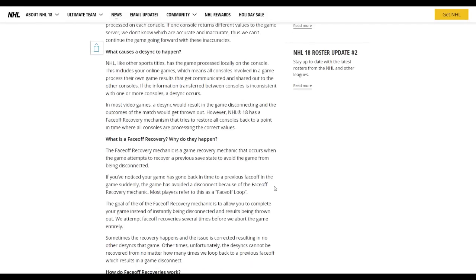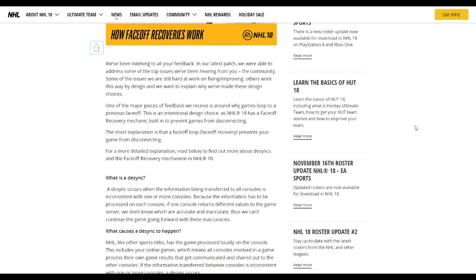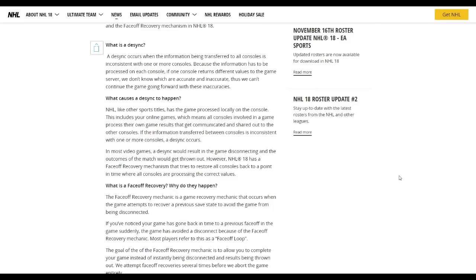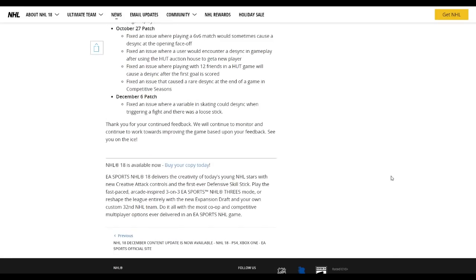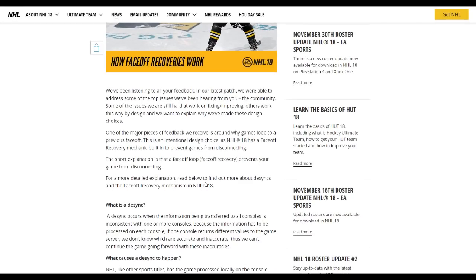So, I know the desyncs suck. The face-off loops suck. But they're doing what they can. And hopefully, by NHL 25, it's all fixed. Or maybe a new engine will fix it. I don't know. Or it might cause more problems. We'll see. But hopefully this helps you guys understand what desyncs and face-off recoveries are. And now maybe you'll be slightly less mad at them.